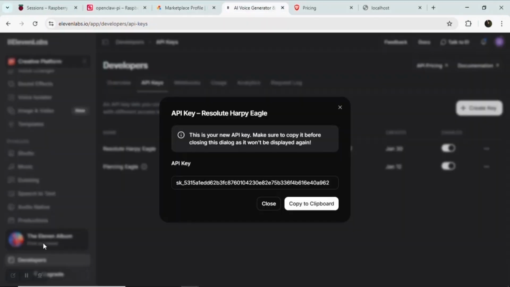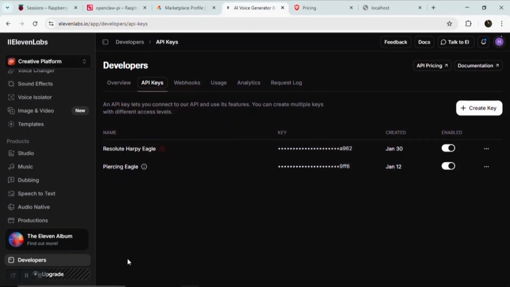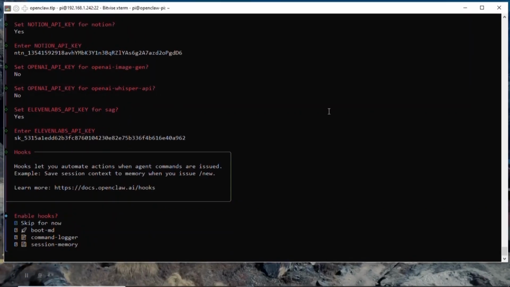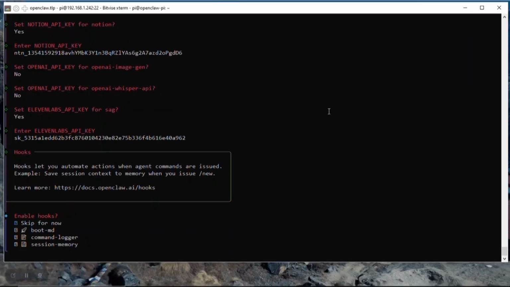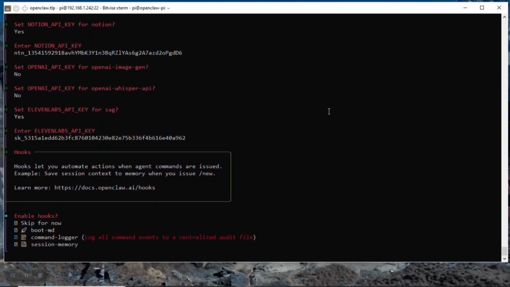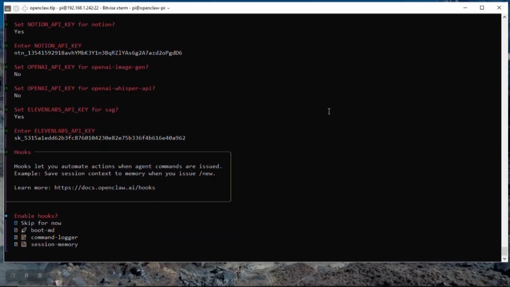Now, if you want voice messages or voice usage, you can use the ElevenLabs API key. I will show my API key here. I'll delete it once the video is uploaded. You can select the ElevenLabs API key from here and copy it. It will be only visible once. You can go into the developer tab. Now just paste it. You can skip this option for now, or you can select any of them, but we will skip it for now.